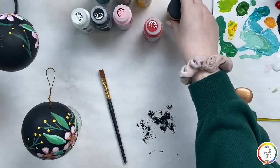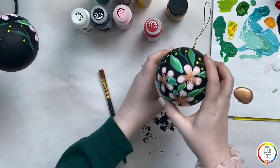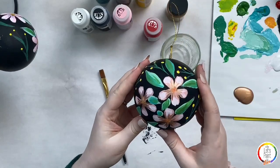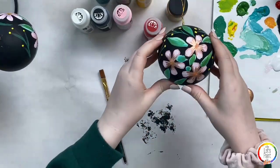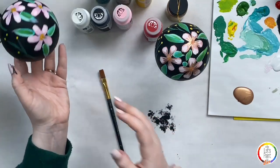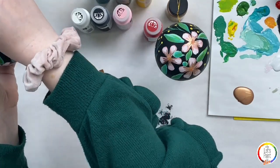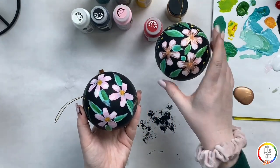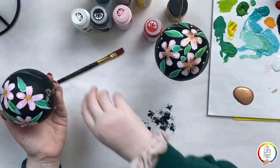So I'm going to use this to add some accents to my flowers. You can see here, we've got those shiny areas on our flowers that really just make them pop. I'm going to show you how I added that. They look a little bit flat in comparison. They look kind of boring compared to those. We're going to go ahead and add that beautiful metallic sheen.